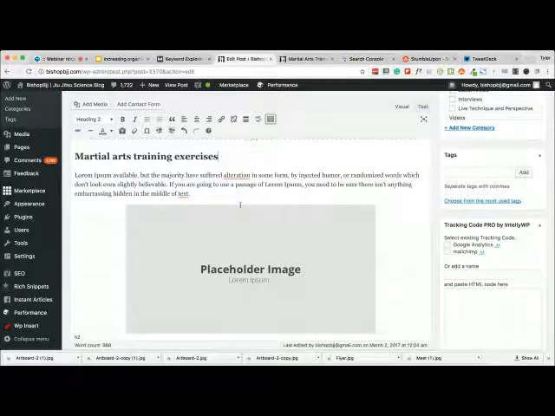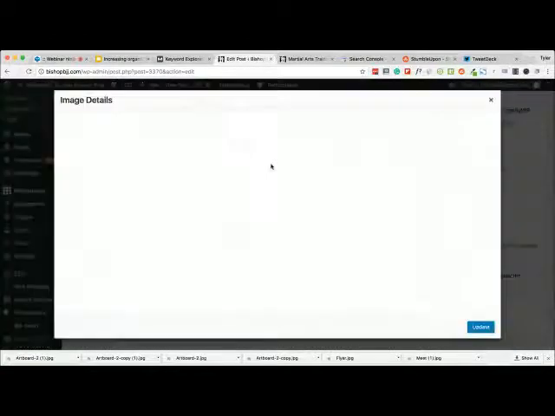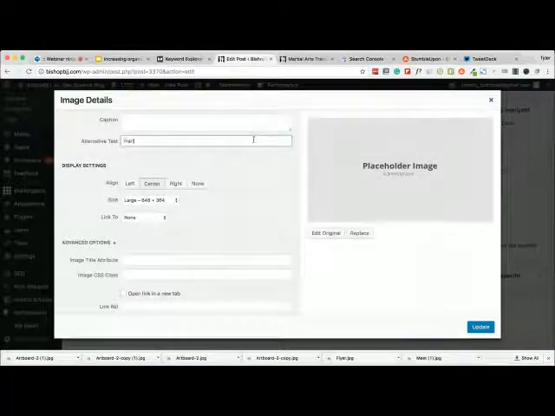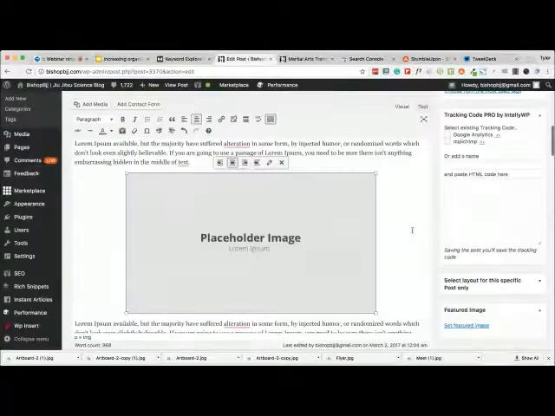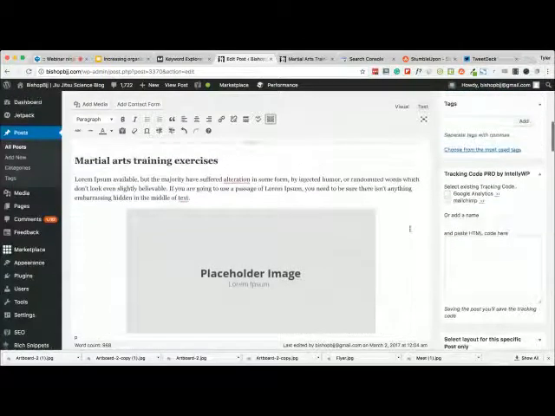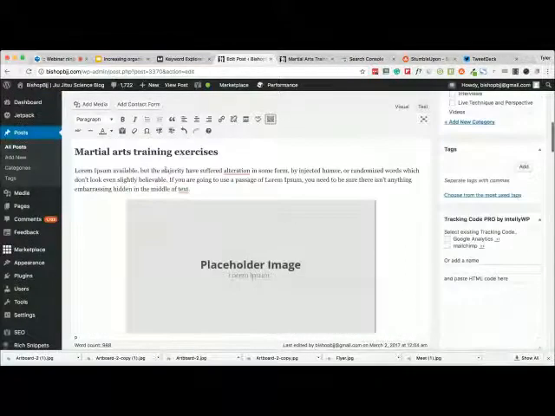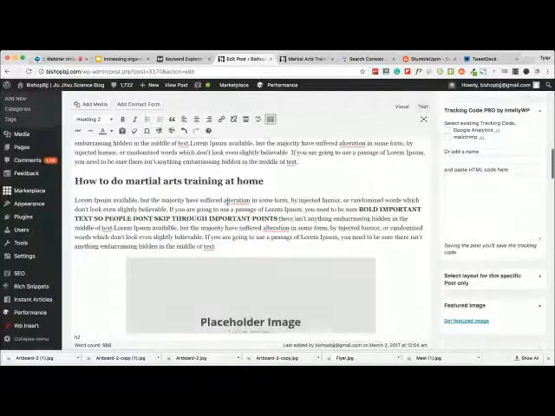I've got some images here. Inside of these images, I'm going to probably add alt image tags for martial arts training exercises. So Google and the search engines are going to see, hey, there's a post here. Not only is it about martial arts training, it's got a whole section of martial arts training exercise with images in it. So potentially I can rank well for this long tail keyword inside of here. And then I do the same thing.